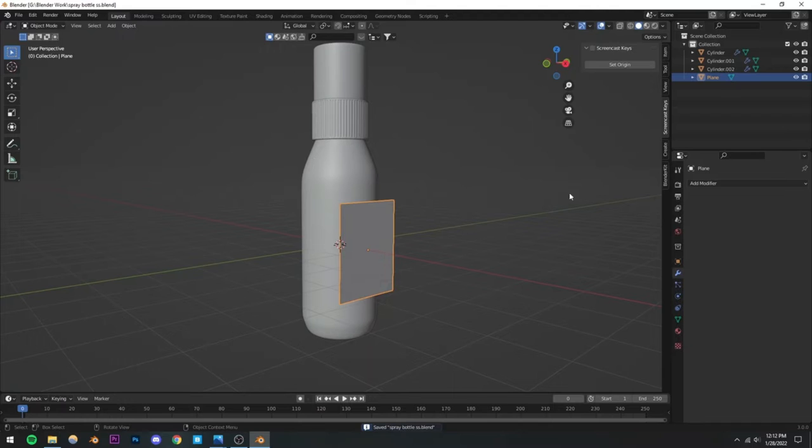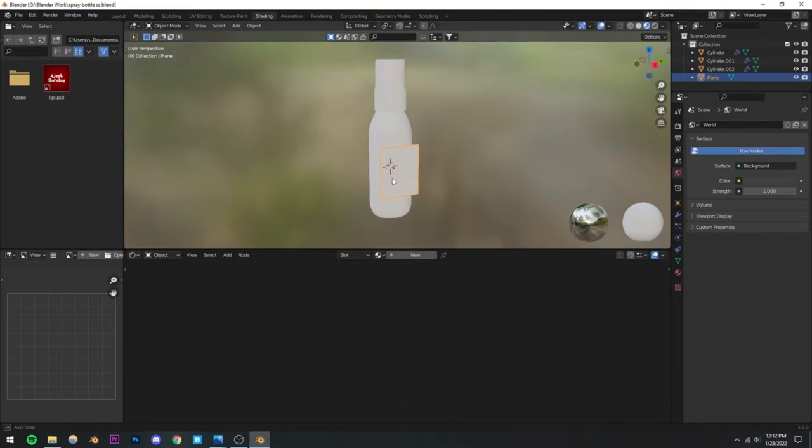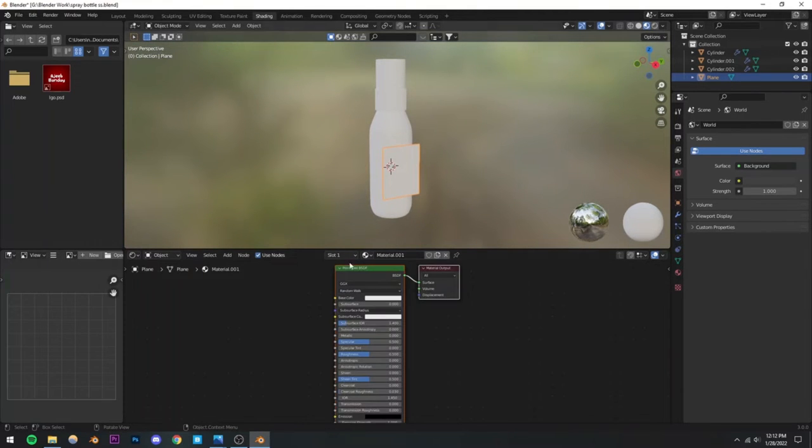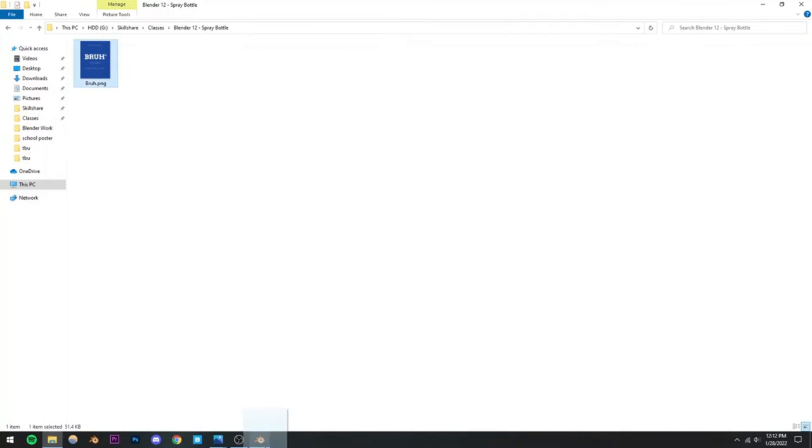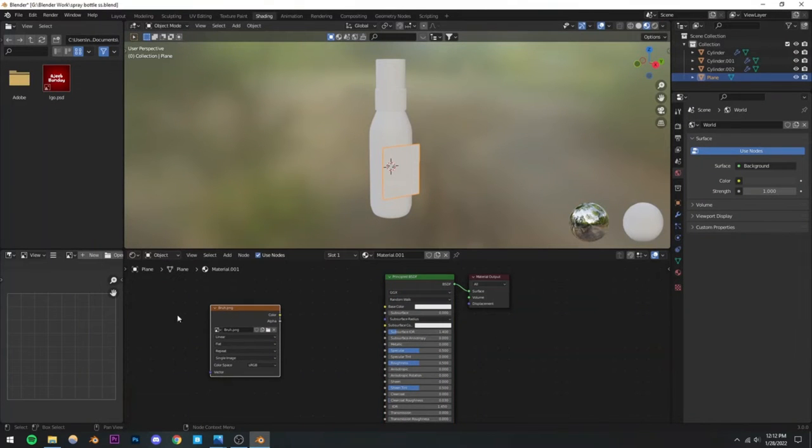Now what we're gonna be doing is going to the shading tab, and just don't panic. It's not gonna be hard. It's gonna be very, very simple. I'm just gonna create a new material for this, and for this base color, I'm just gonna drag this texture right here, this label. I'm just gonna be attaching this in the project section of this class, by the way, so that you guys can easily take it. And yeah, I'm just going to be attaching it to the color.